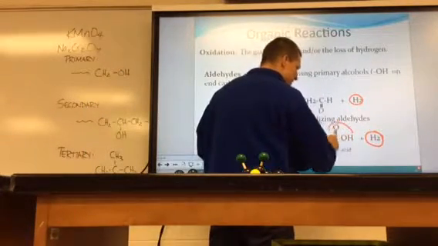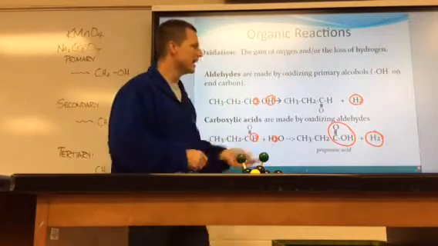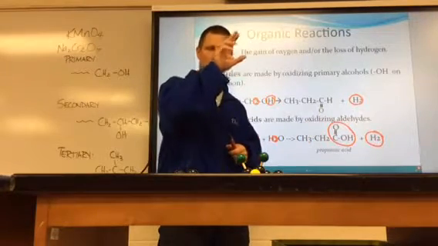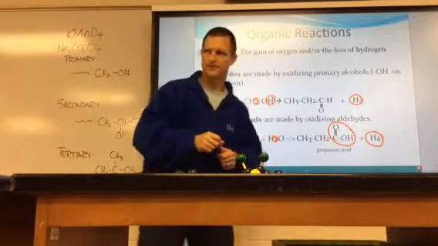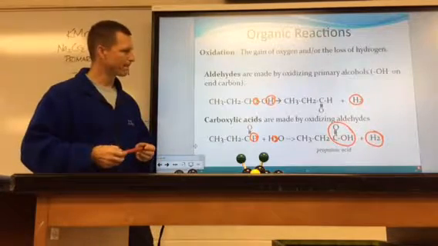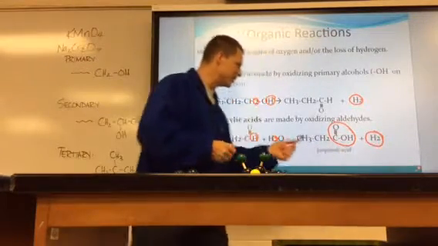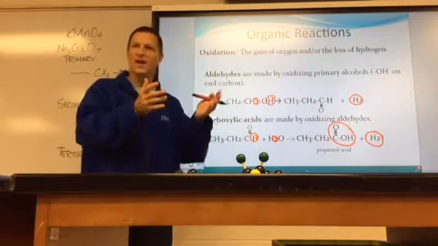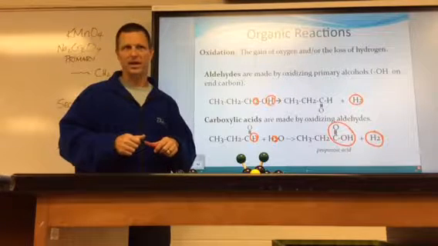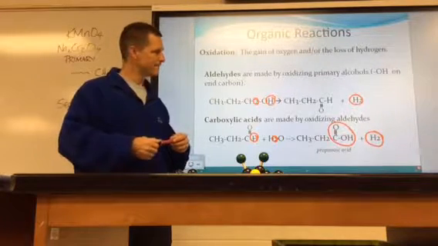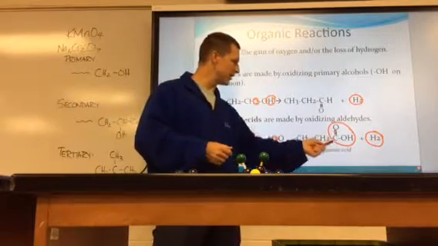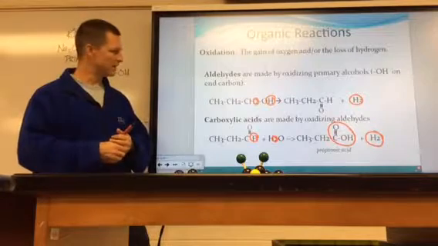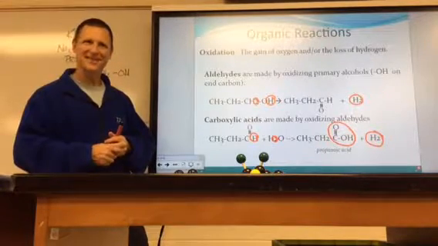All organic acids are carboxylic acids, and all carboxylic acids will have that on the end of the molecule: a C double bond O and a single bond OH. And just with this example, you can see how they're named. You drop the al from the aldehyde and you use oic acid for its name, propanoic acid. So we've got 3 carbons in the parent. There's our pro, and propanoic acid is the end. Okay?